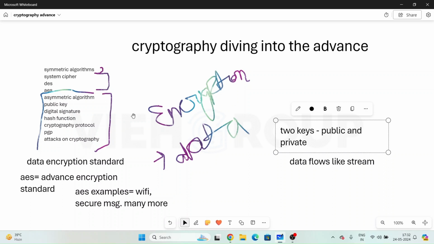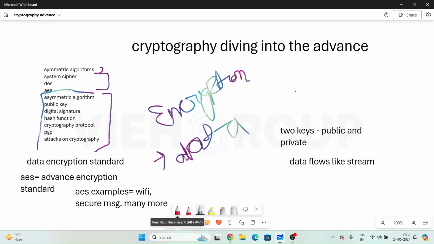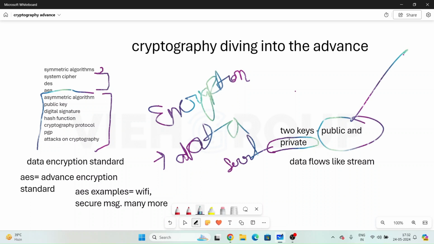Public key cryptography. I'm going to talk about this topic. In easy language, you can share your public key with the world, but your private key is your secret. As you can see from the word private, it means secret. And about the public, you can share it. It looks like a signature.